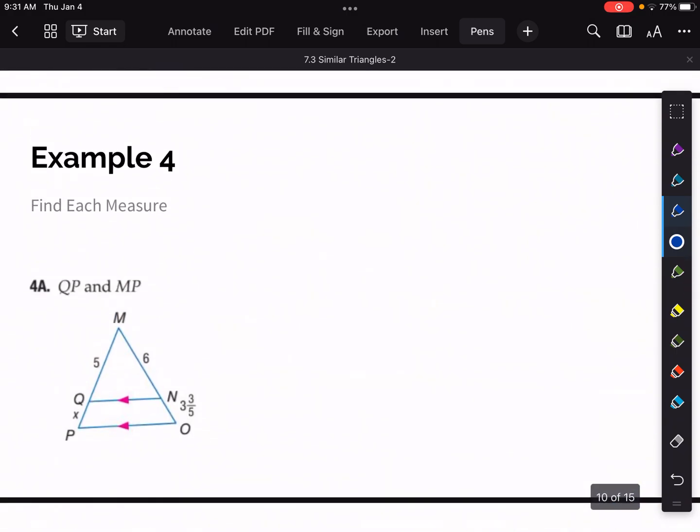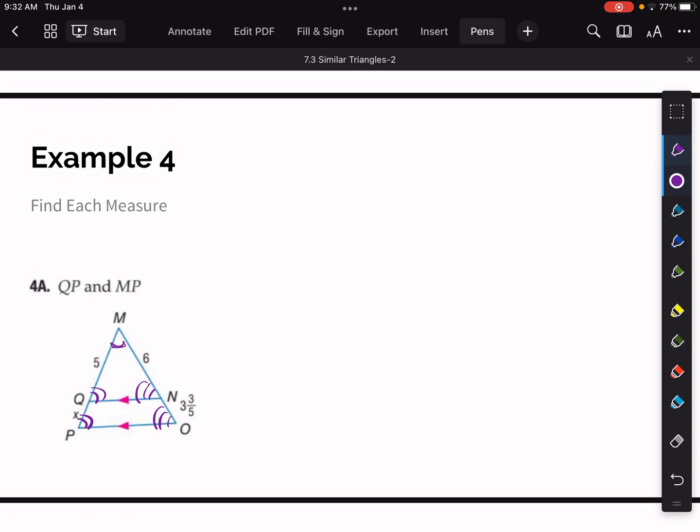We'll see here. So it says find the measure, okay? So here's an interesting problem. So in this case, we know a couple of things that are not listed. We know that this angle is congruent. We also know that since these are parallel lines, that this angle is congruent to this angle, and this angle here is congruent to this angle. Again, it's because they're parallel lines cut by a transversal, so that's how we know that. So by angle, angle, angle, we know that these things are similar, so we're good to go.